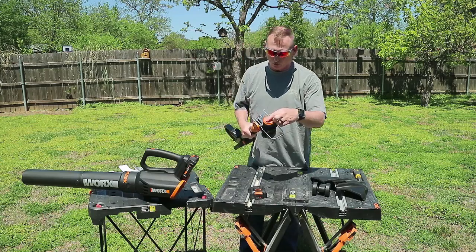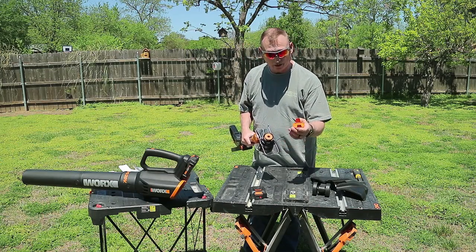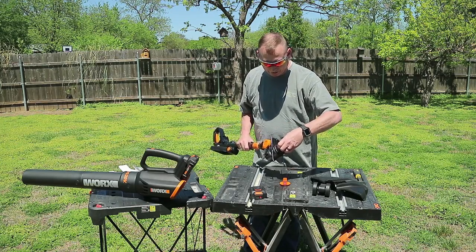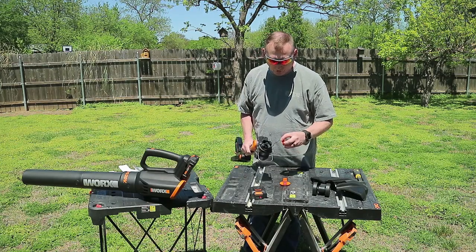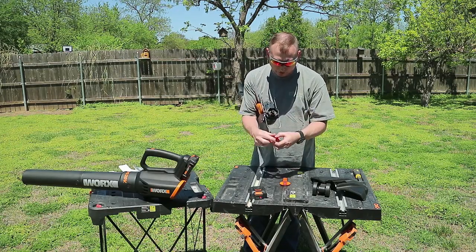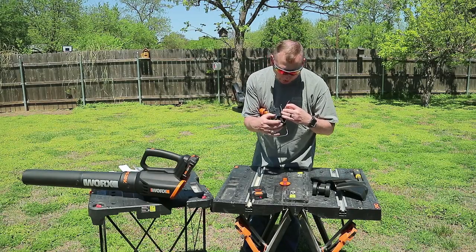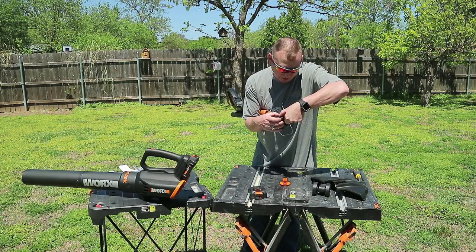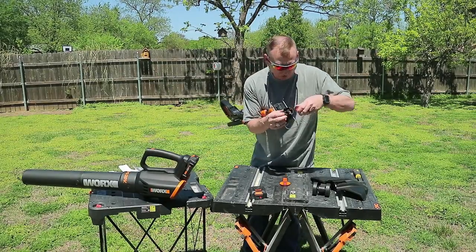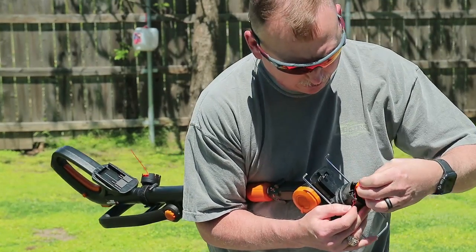So on the end here where your line goes, this is the spool cap. This is the spool cap, and like I said, they sent an extra spool cap, and then this is your line right here. Now, taking this line in and out is kind of a pain. When you pull the spool out, and you want to put a spool back in, you've got to make sure that you line your line up with this hole and don't let it come loose, because if you do, it'll get caught underneath. So whenever you stick it through this hole right here, you got to make sure you kind of turn it a little bit.